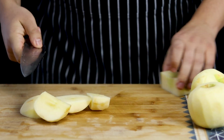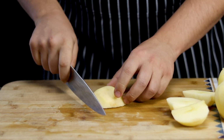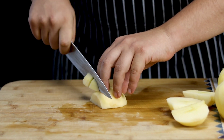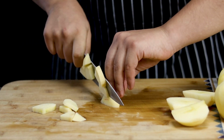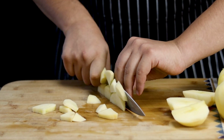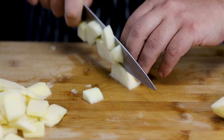There are a lot of tools nowadays to peel and to cut, so use whatever you prefer. But I like to stick to the old school way and just work with my knife. Fall season is here and I absolutely love it, because it's a great time for apple picking, pumpkins, holidays, comfort food, seasoned with a lot of great delicious recipes.